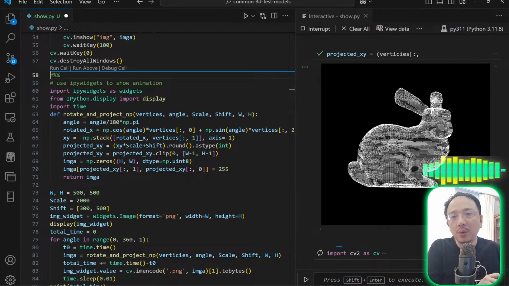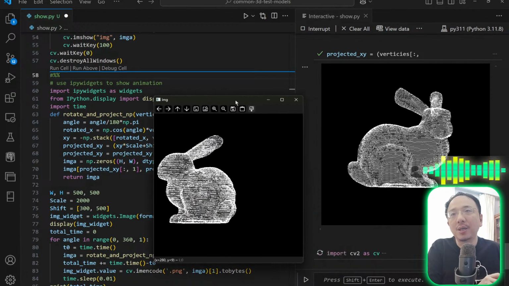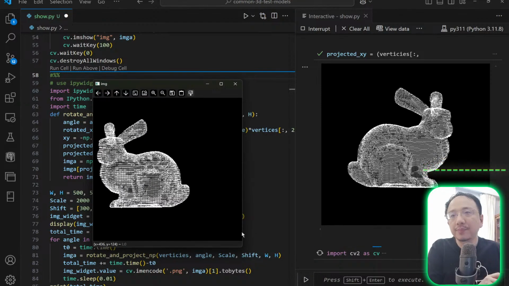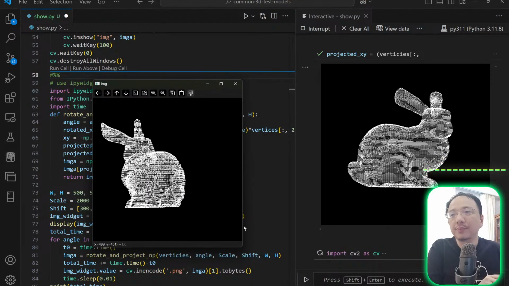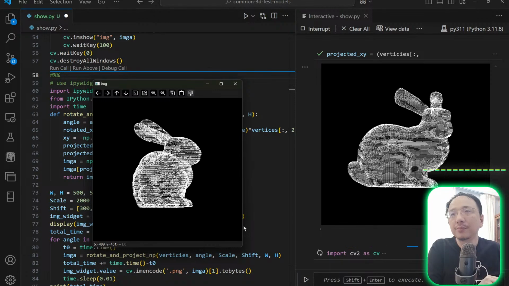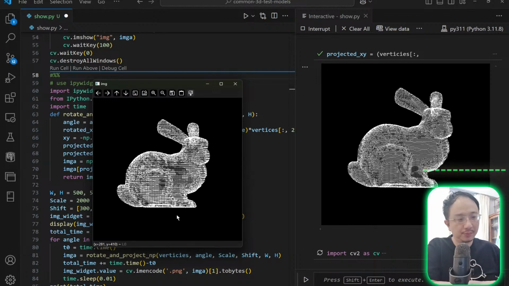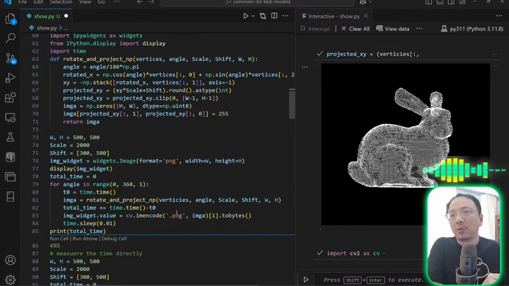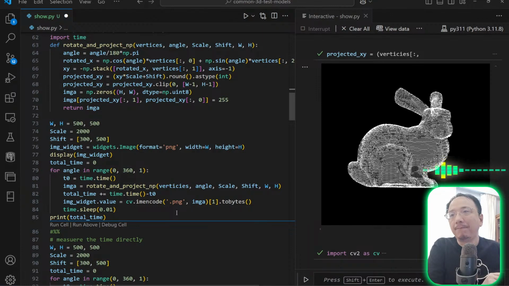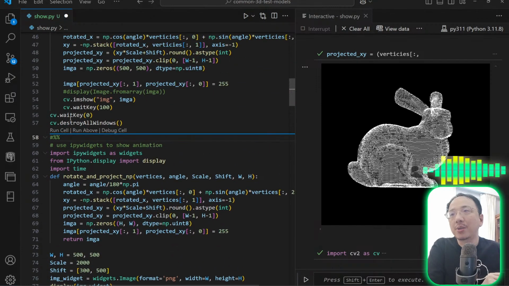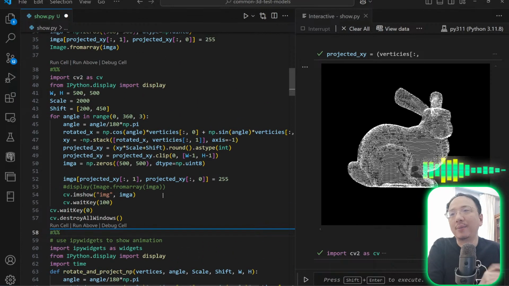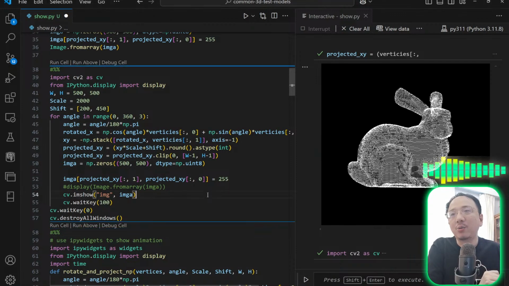Okay, so I'm using OpenCV. You can see it is rotating. Here I use a wait key and destroy all windows, so that we can have a final view of the rabbit as it rotates and see how it ends.